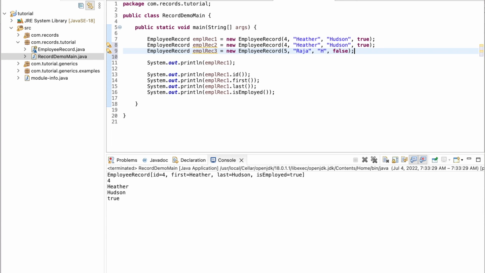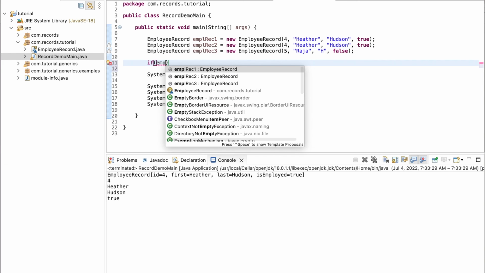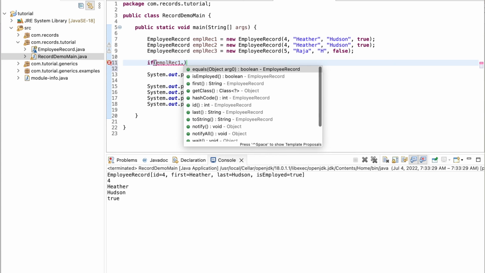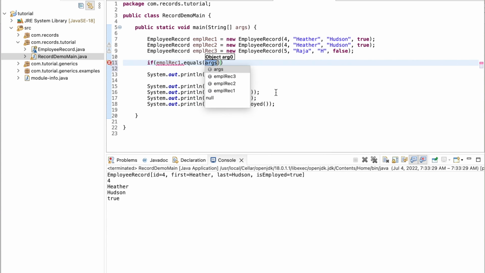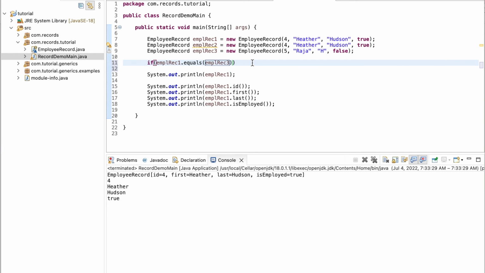All right, now let's create a dot equals and see. Let's say employeeRecord1 dot equals employeeRecord3. Then let's print out.